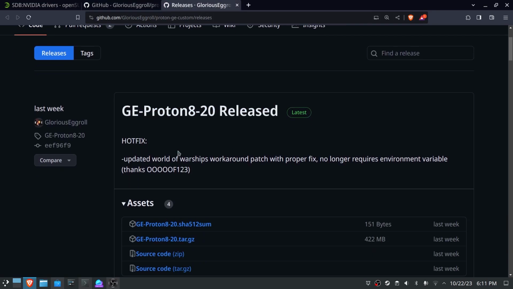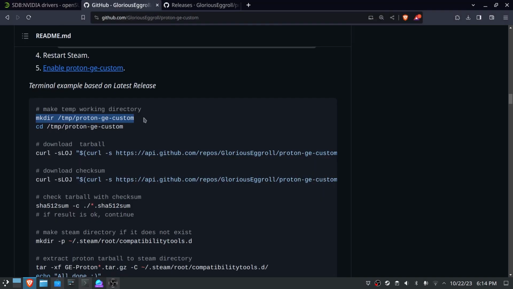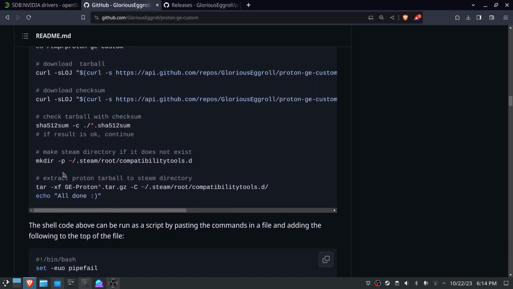Click on Releases and download the latest Tarball archive. Extract it to the designated location, like specified in this manual right here.